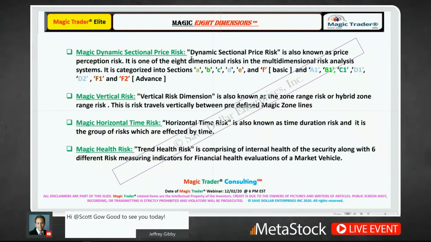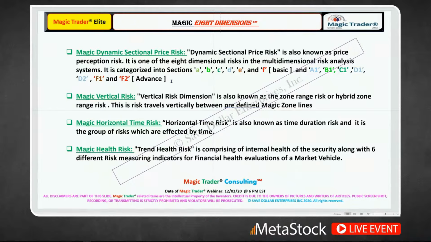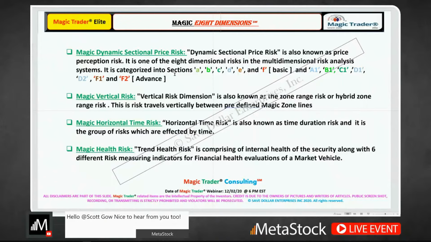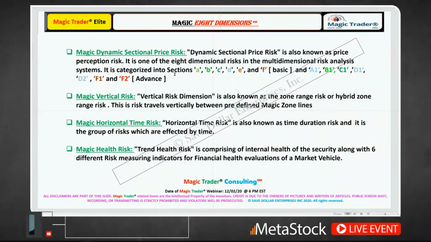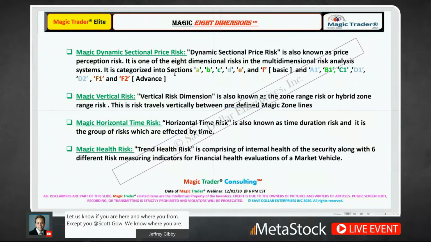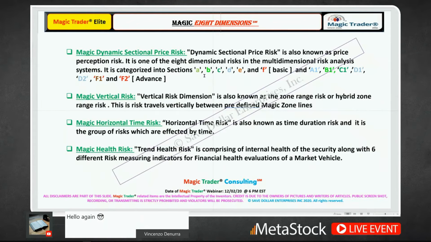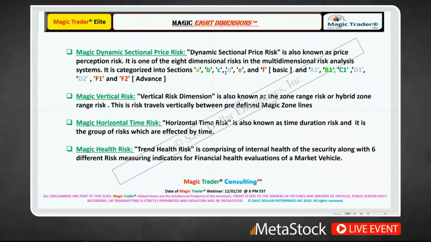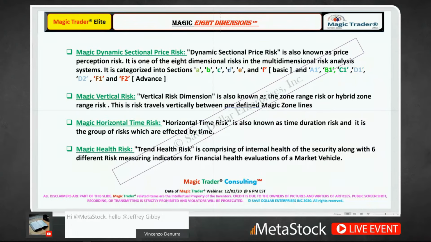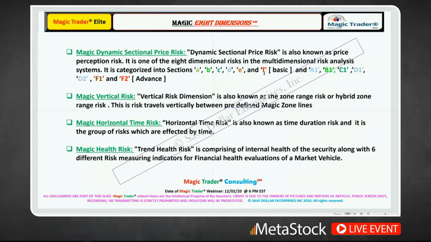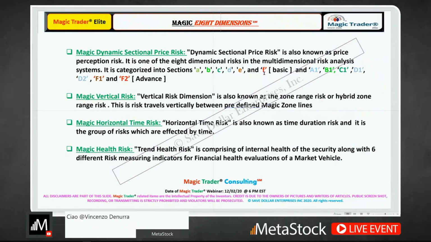Now, Magic Trader's price sectional risk is also known as dynamic sectional price risk. It's also a price perception risk. One of my inventions is this: generally we're all trading, going long or short, talking about either buy or sell. What I discovered is that further to buy or sell, there are divisions within that, and you can also visualize them electronically. Different colors indicate, in this case, A, B, C for the bullish side. There are 3 of them. Then D has a kind of dual functionality, and E and F are for shorting, practically when the security is going down. So you can identify them, and you can also control your risk based on these colors.